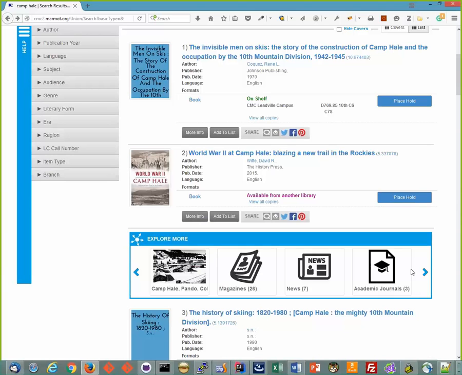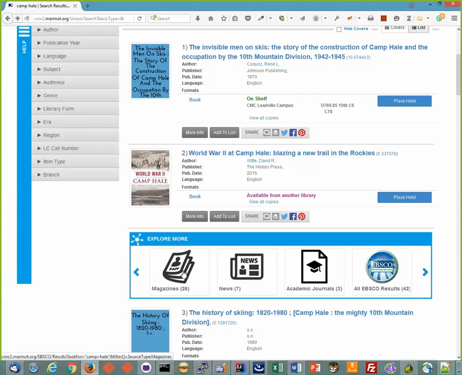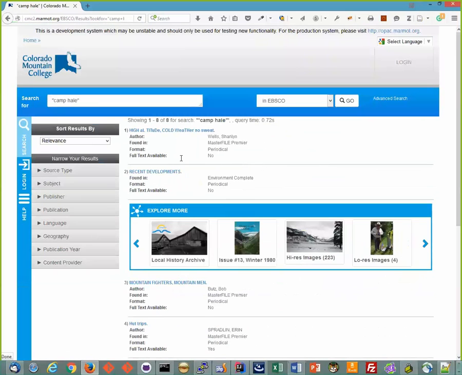So we need to start asking them, what do you have in terms of integration? Do you have linked data? Do you have APIs? How can we integrate with your stuff? Looking at it now, we broke up some of the big facets to say magazines, news, academic journals, and primary sources are the ones that we're looking at primarily here. So if we click into magazines, this gives us results from EBSCO. So here's, not books, in this case some periodicals related to it.